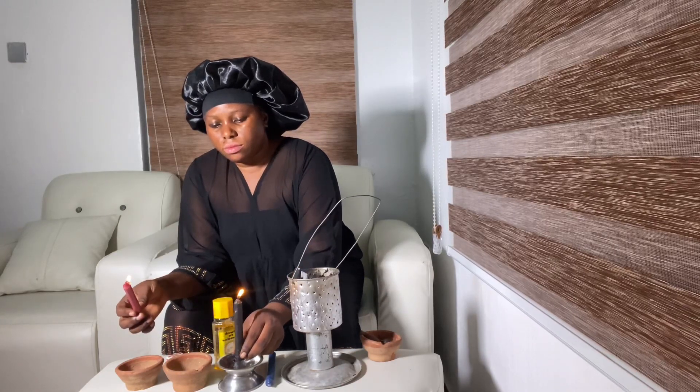Now my advice: if you are a baby spiritually, if you've never used color candles before, please do not use the black candle. The black candle is so strong — the kind of energy it drew from me I cannot explain. If you've never used color candles before, do not use the black candle. Just go ahead and use yellow, red, and blue.